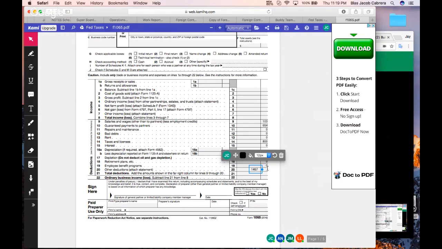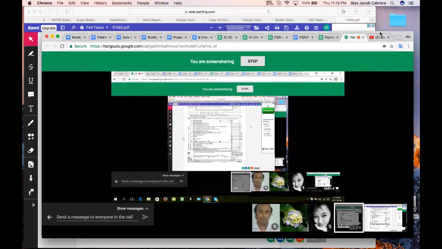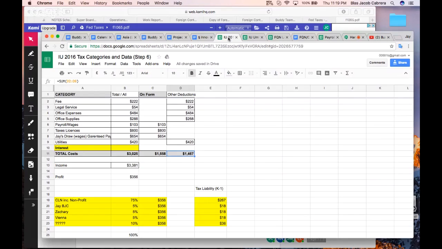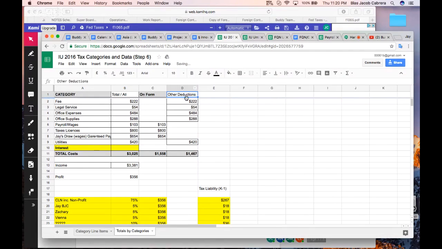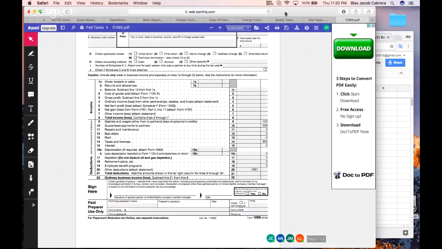So the important thing is that you generally understand the relationship between these line numbers and the work we did with step 6, where we have all the categories. On the form, we're able to put three numbers, and then the other deductions are separate, an additional $1,467. So we put that separately here.